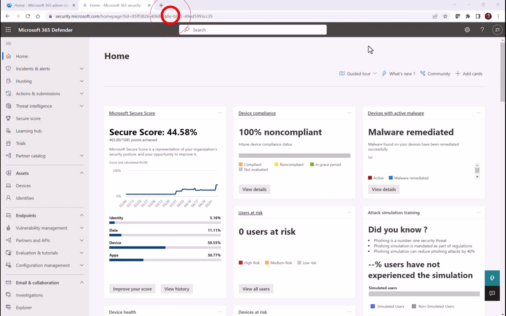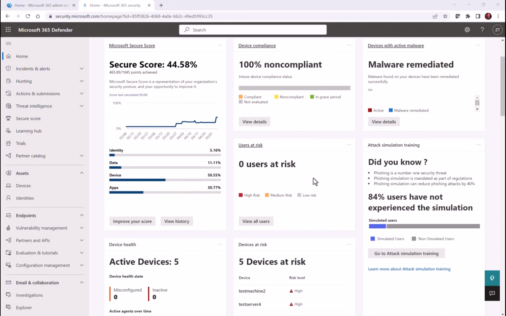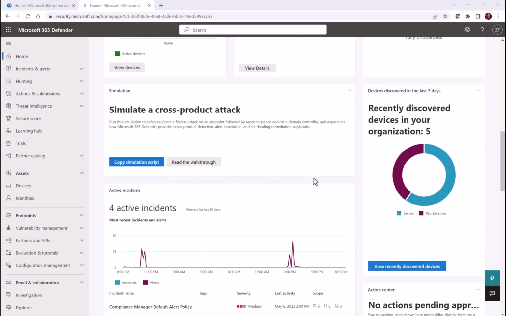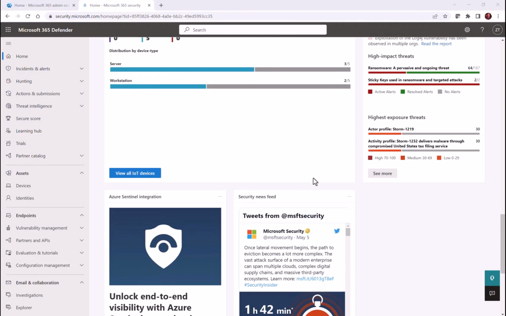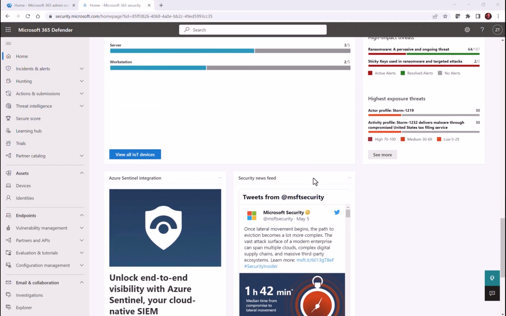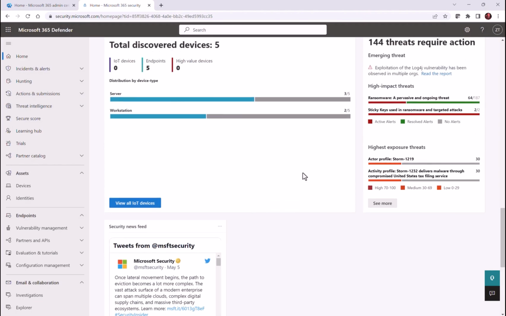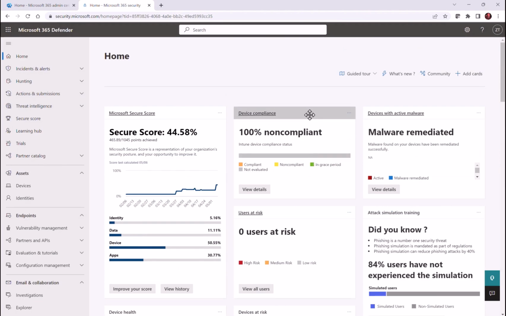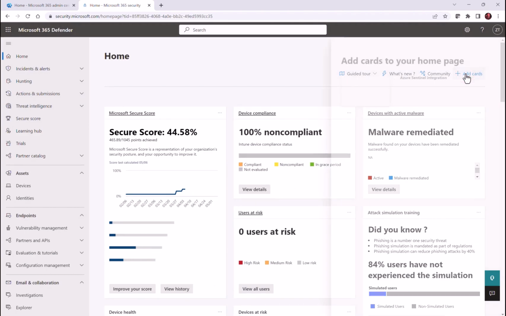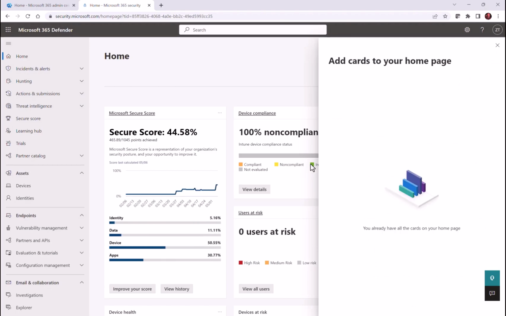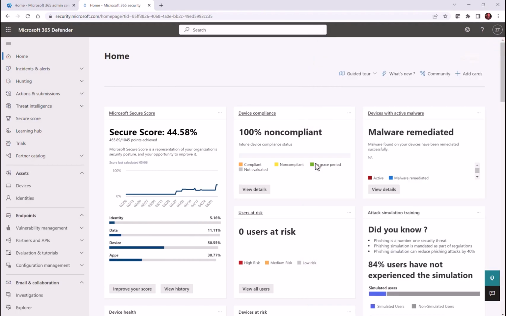To access Microsoft 365 Defender, all you need to do is put the URL security.microsoft.com in your browser and, of course, log in. The welcome page of the Microsoft 365 Defender portal shows many of the common cards that security teams need. The composition of the cards and data depends on the user role. As a global admin, you will have all cards already enabled. You can click on plus Add cards to add new cards if you need. That means the cards displayed can be customized to your preferences.